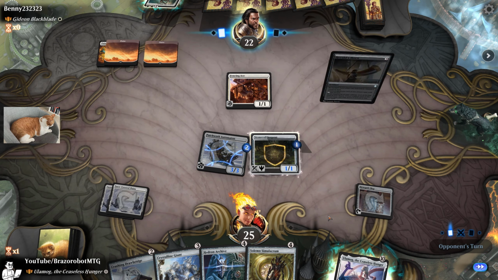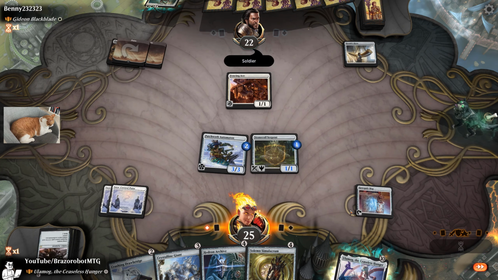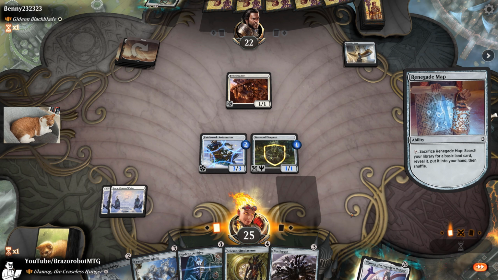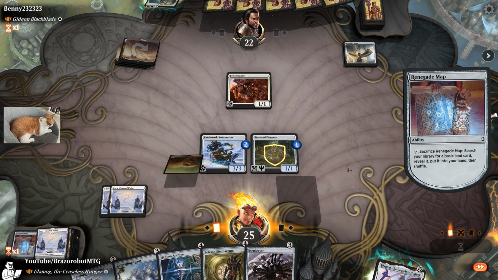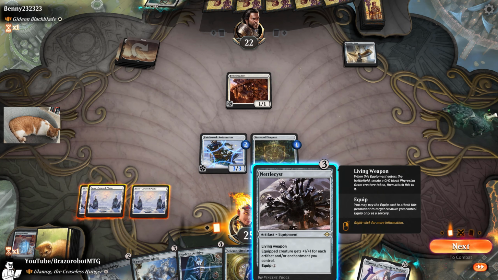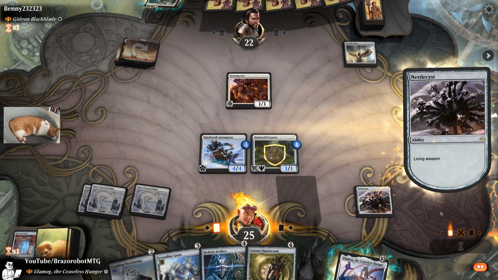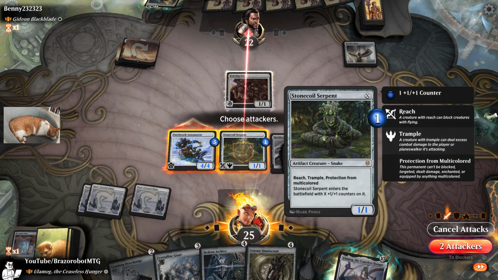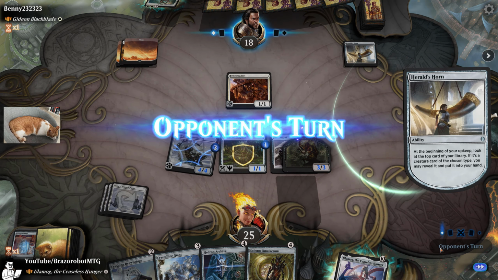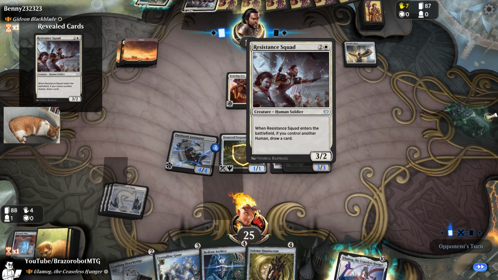We can grow him and attack for 3. Opponent with a Herald's Horn. So, wow, are they a tribal? Oh, they are Soldiers. Wow, that's nice. Alright, so opponent playing Soldier Tribal. We can crack Renegade Map. Search for a land. And I think here I like to play Nettlecyst, which can be a huge creature eventually. Grows our Automaton, so we can attack for 4. Let's see, opponent reveals a Soldier, a Resistance Squad.